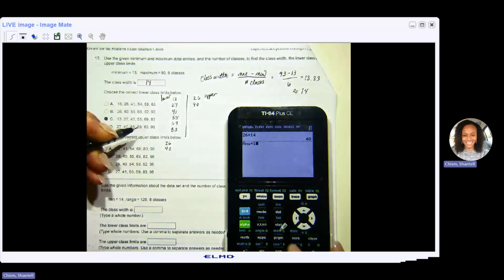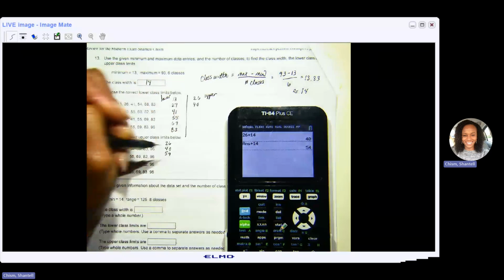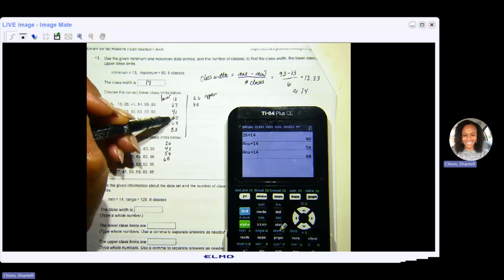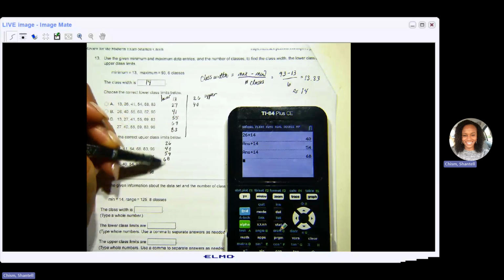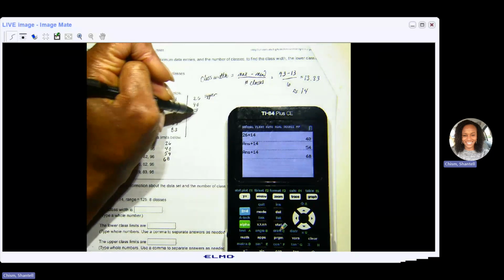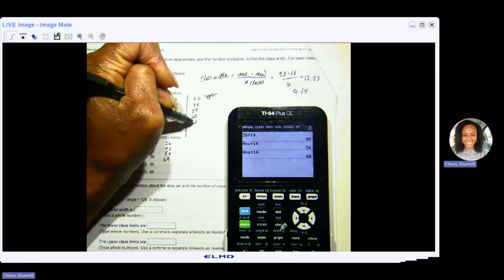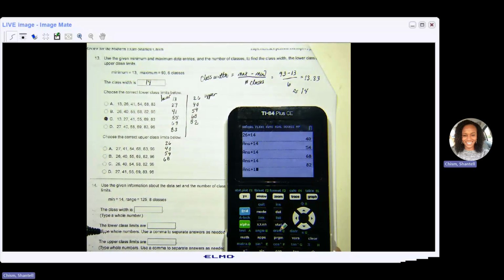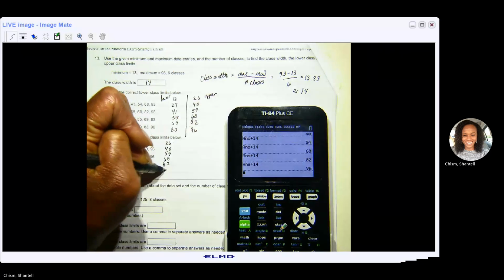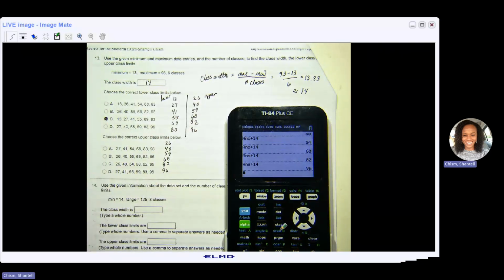Then I'll add 14 again, 54, 14 again, 68, because as you can see, 54, 55 will follow that, 68, 69 will follow that. So these are the upper limits, 54, 68, 82, and then lastly, 96. Okay, so that would be for number 13, that would be what, C? 2640, yeah. Okay.